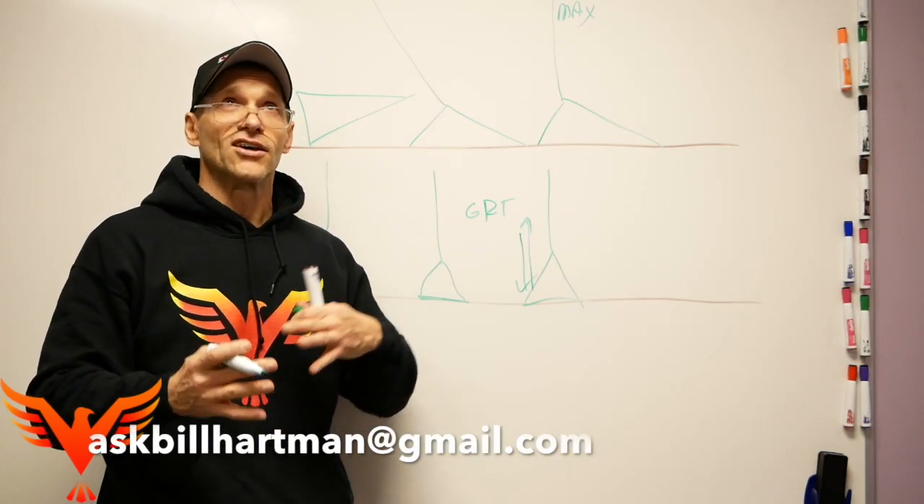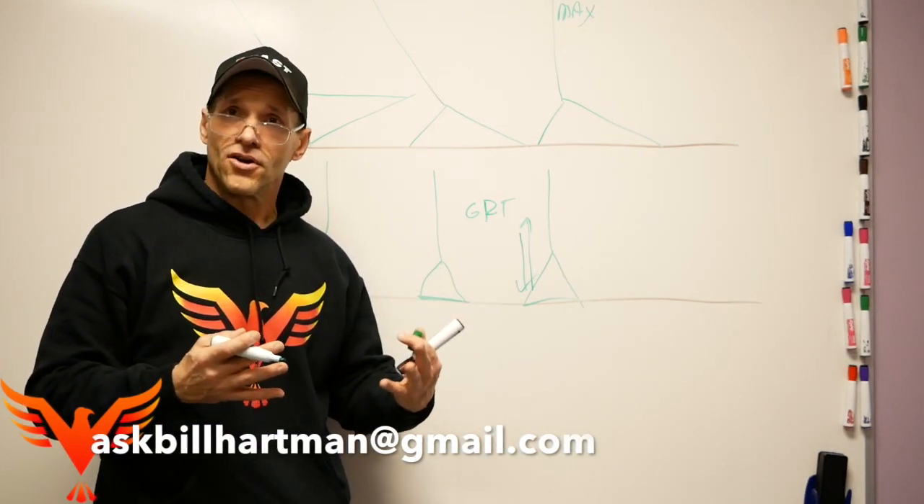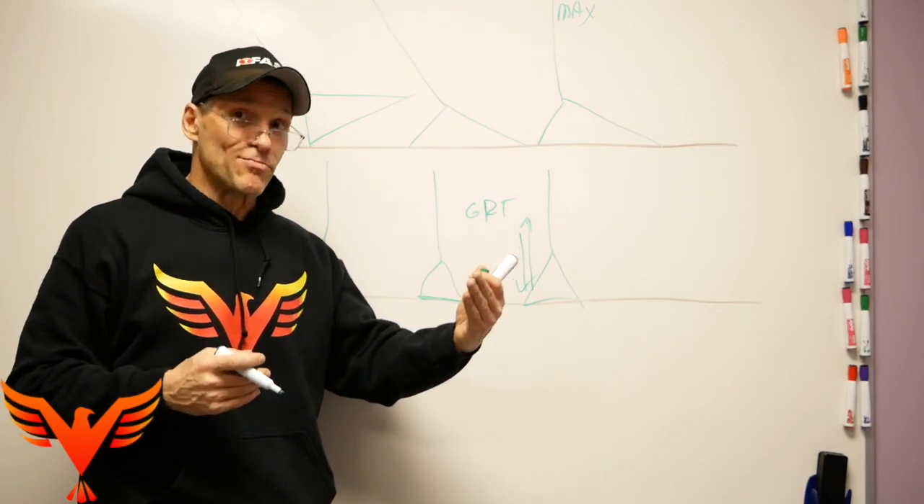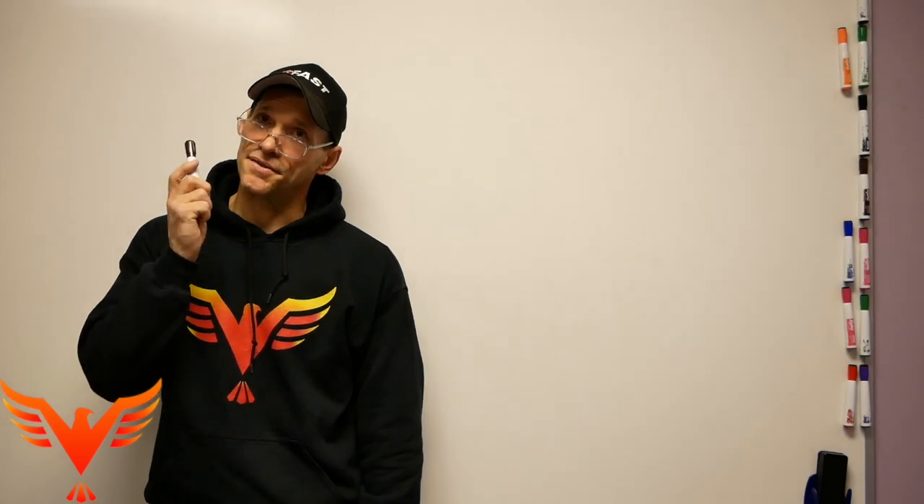Pronation has always been expressed as this sort of accommodative foot, which makes it sound kind of squishy and soft. But the reality is that's my propulsive foot. We have to appreciate the ability to evert the calcaneus when talking about propulsion. It is my force-producing position, and because it's my force-producing position, it's also protective. A lot of people land in early propulsion and try to cut off that foot — they say it's supinated so it's rigid, so that's your propulsive foot. I respectfully disagree.